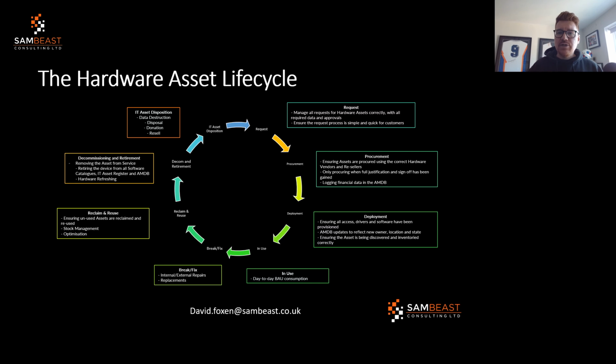So when you do place the order, you're tracking how much you spent on it, the PO reference, the PO date, the order date, warranty information, etc. Because you'll need this to populate your asset management database, and we'll talk about that in a later slide. So once we've gone through procurement or we found stuff in stock, we then move to deployment.